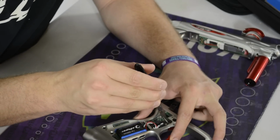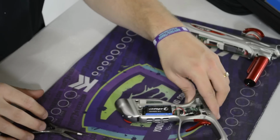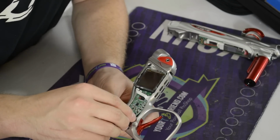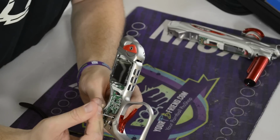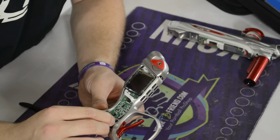I'm going to put that back in. It's easier to put back in because the magnet holds it in place from the trigger. And then I am holding it on the back with my finger as I screw it in on this side with my hand.